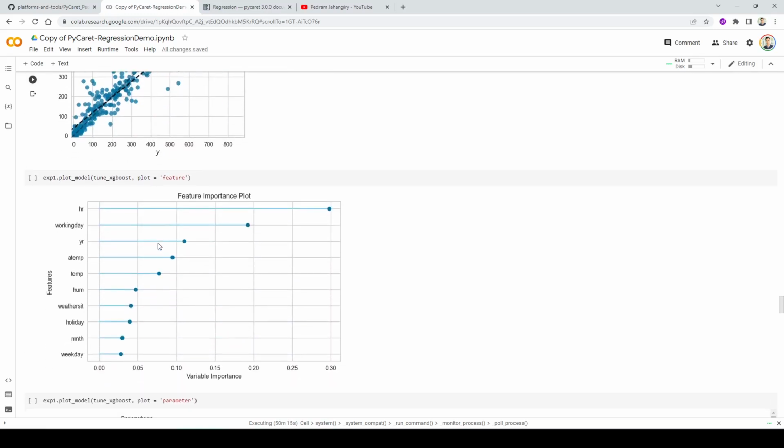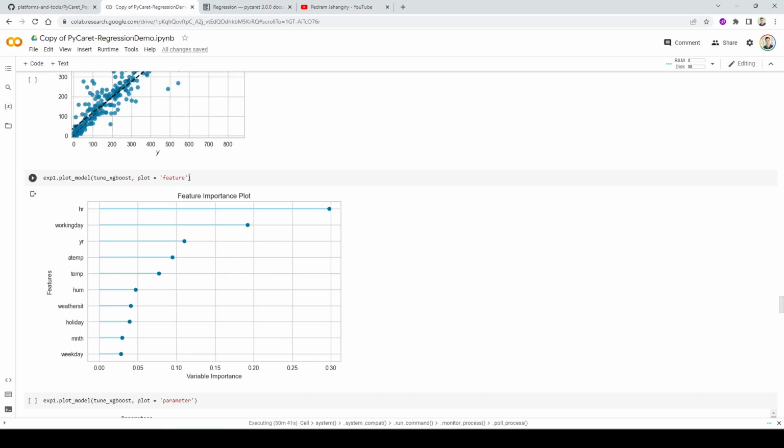Okay, and we can look at our friend, feature importance. So this is a feature importance plot. Again, guys, I'm not going over the theory of all these things. I assume that you already know it, and I'm going to show quickly how you can do them, right? For this example, it seemed that hours was the most important one, and then working day or not, and then year. Yeah, that's the feature importance.